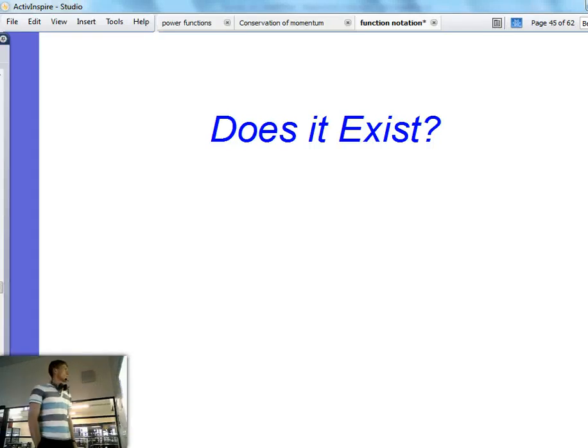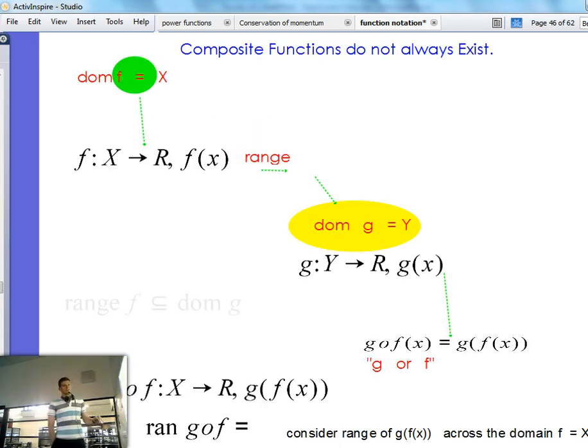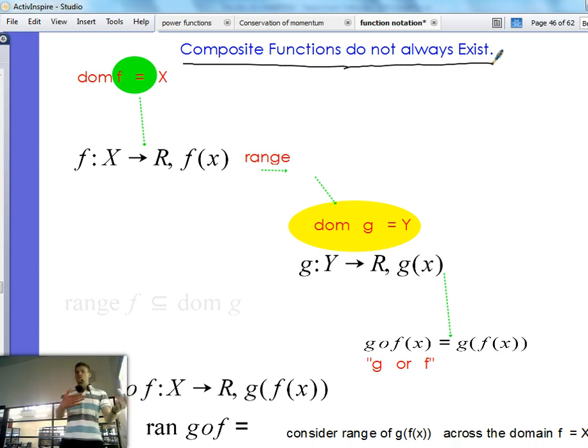Okay, so we're going to be focusing on composite functions and inverse functions and asking ourselves this question: does it exist? So let's see what I mean. Alright, let's think about the idea of composite functions. They don't always exist. Sure, we can sub one function into another function, but do we get a result at all times, or are there some conditions that are going to define if it exists or not? And that's what we're going to highlight here today.